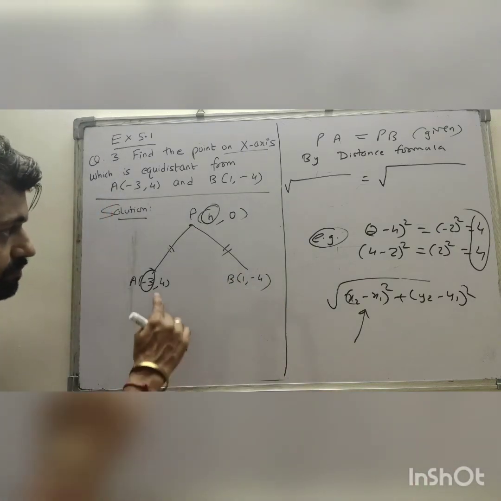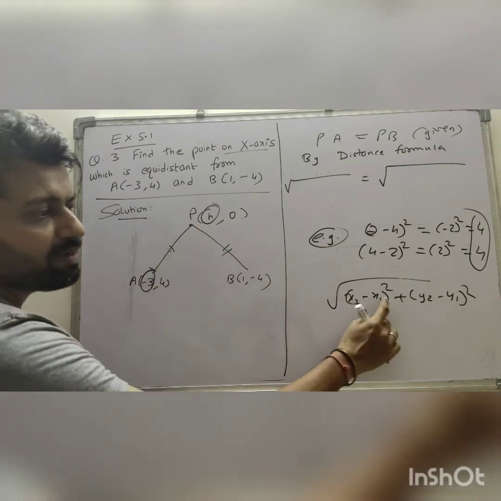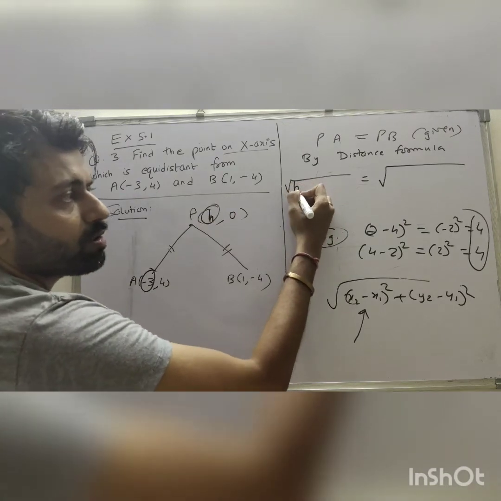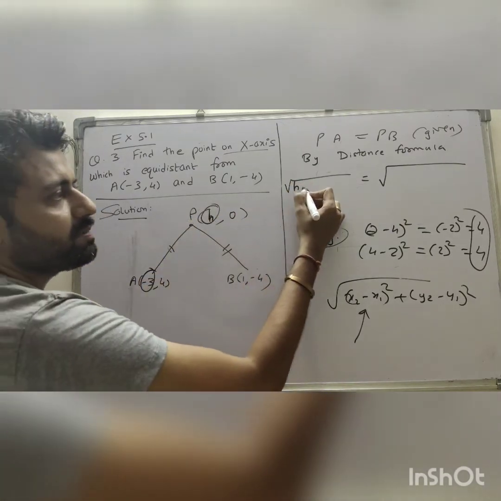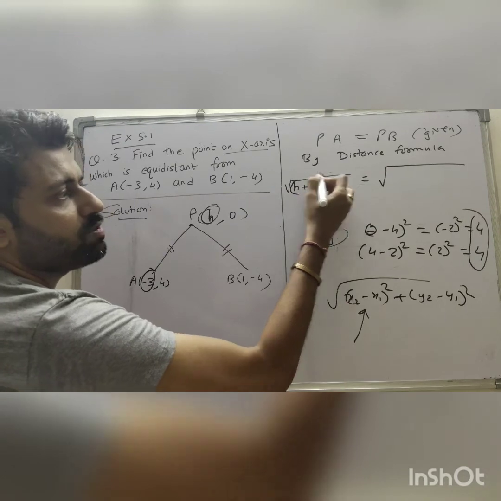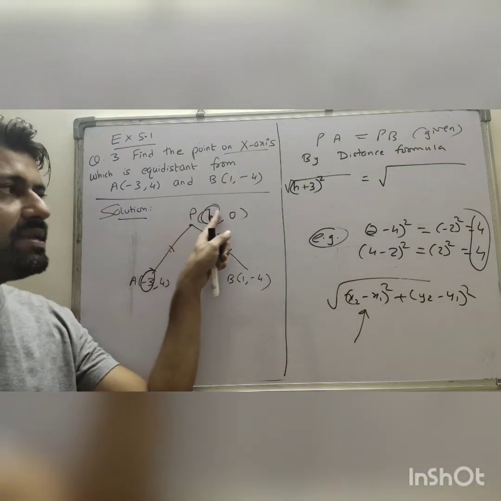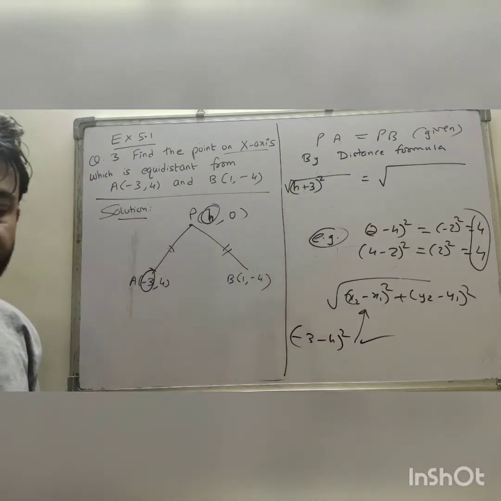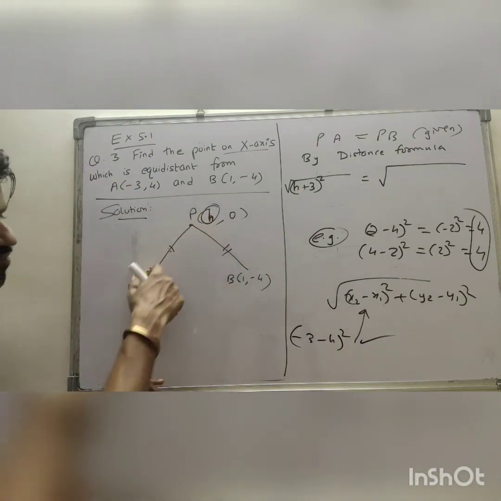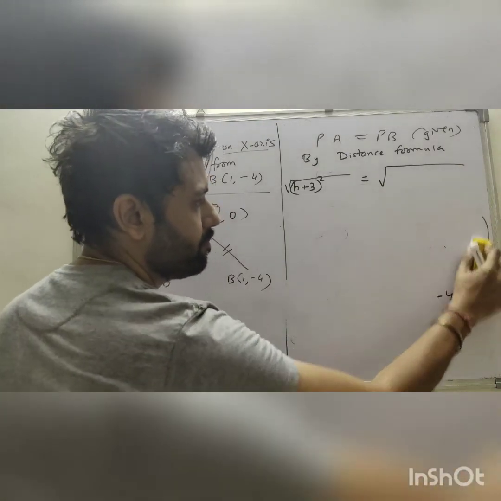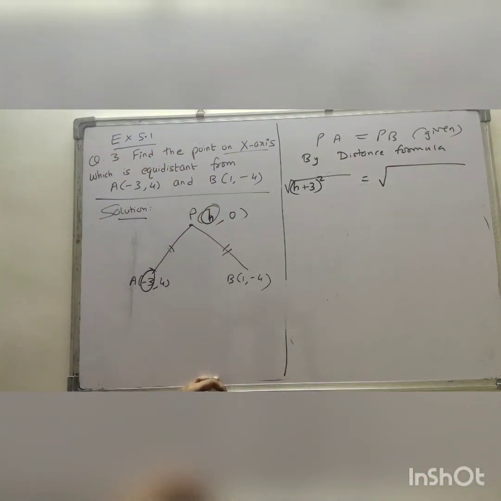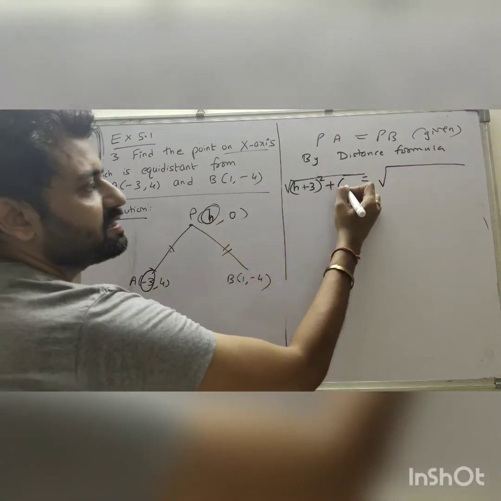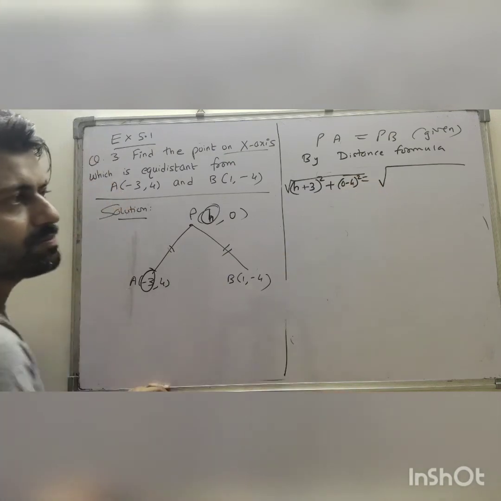सो हियर इन दोनों का डिफरेंस x2 minus x1 कुछ भी ले सकते हैं. मैं ले रहा हूँ वेरिएबल को पहले, आई मीन अननोन को पहले. h minus -3 मतलब होएगा h plus 3 the whole square. यू कैन टेक -3 minus h ऑल्सो तो भी चलेगा. But this seems very easy, so we are using h पहले. Plus y2 minus y1, 0 minus 4 the whole square.